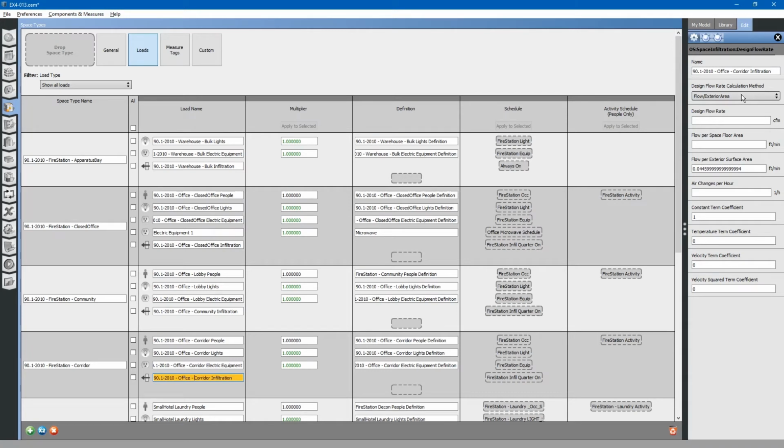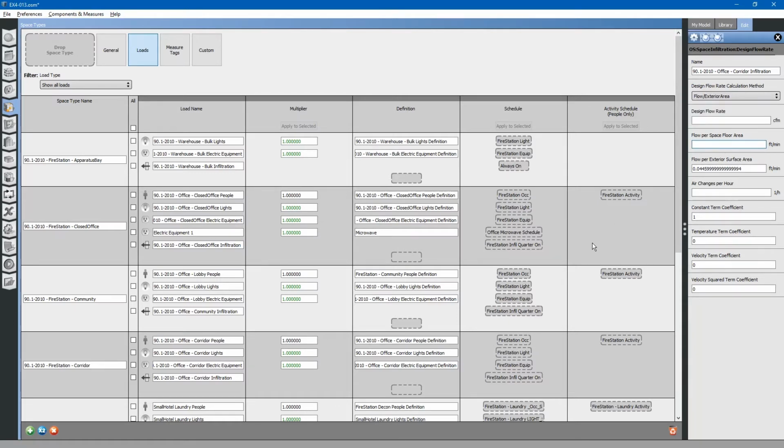Right now it's selected as a flow per exterior area value, but you can change the infiltration value to flow per space, flow per area, or air changes per hour to ensure that that space receives some form of infiltration.